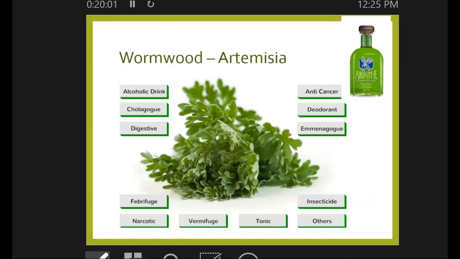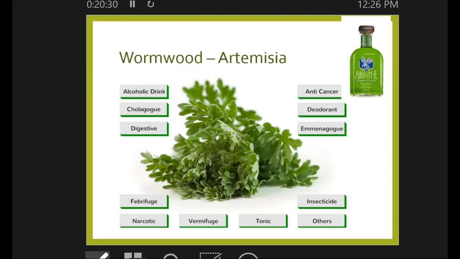Wormwood, that plant in and of itself has a long history of many, many different uses. Absinthe used to be really big in the Victorian era, still so big. If you're over 21, you could try that, but it is also known as the green fairy. That's what it's called. It has very high alcohol content, so you got to be really, really careful.